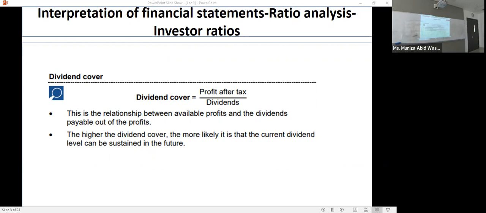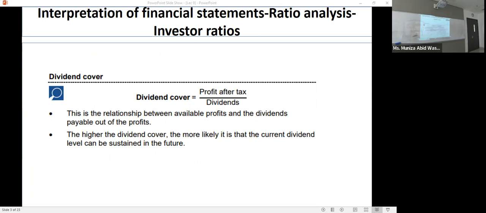So if we see that the answer to this ratio is just 1, it means that the denominator and the numerator are the same. Out of the available profits, only 1 time the dividend, the available return which has to be given to the investors, could be given. Apart from that, organization's resources will be exhausted and there would not be any other resources through which the return to the shareholders could be given.